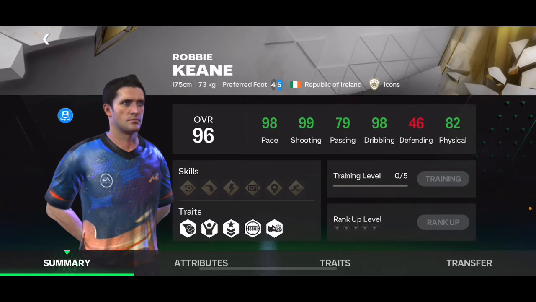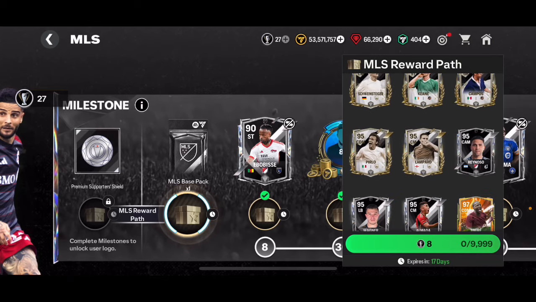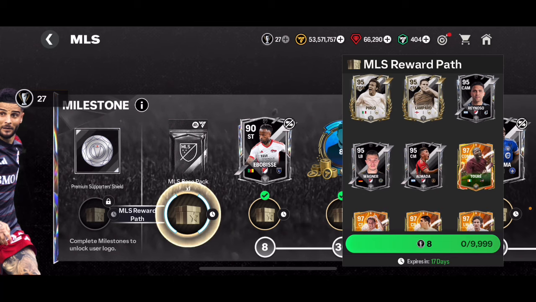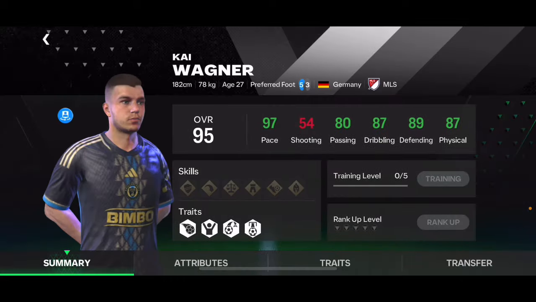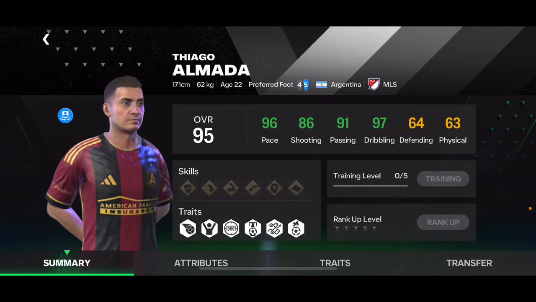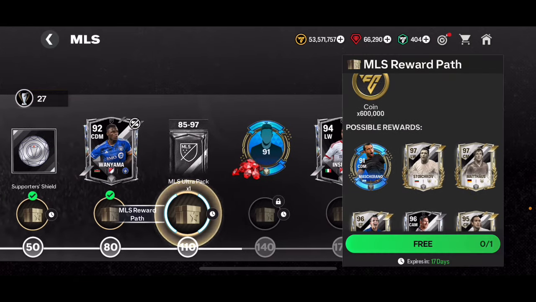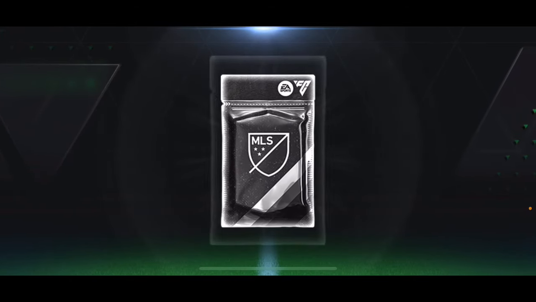96 overall Robbie Keane is there with 98 pace, 99 shooting. A couple of cards for him as well already. I mean, all of these players have got cards already quite recently, I think. Not all of this, most of this. And you've got just regular MLS players like Reynoso. Is that Reynoso? Yep, Reynoso, as well as Kai Wagner in 95 overall, Thiago Almada, who is a world champion. Anyways, let's go and open this MLS Ultra Pack then, and let's see if we can get one of those great players.